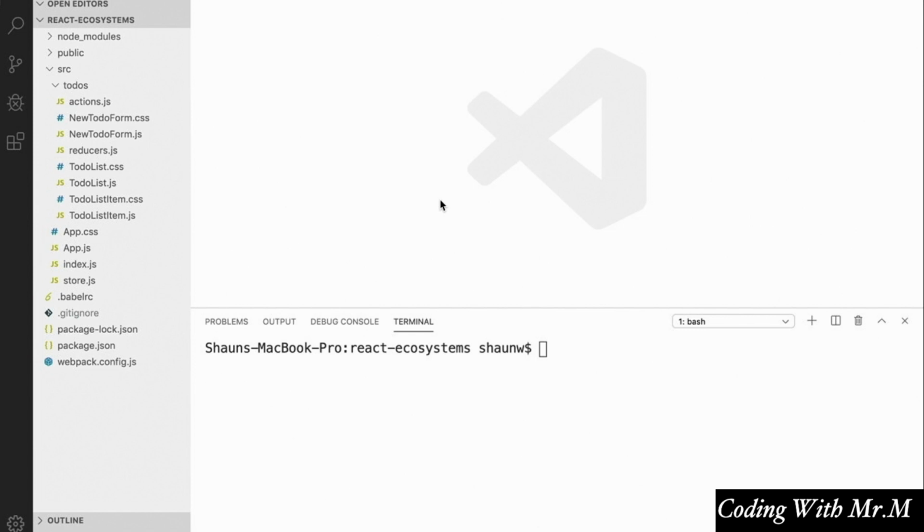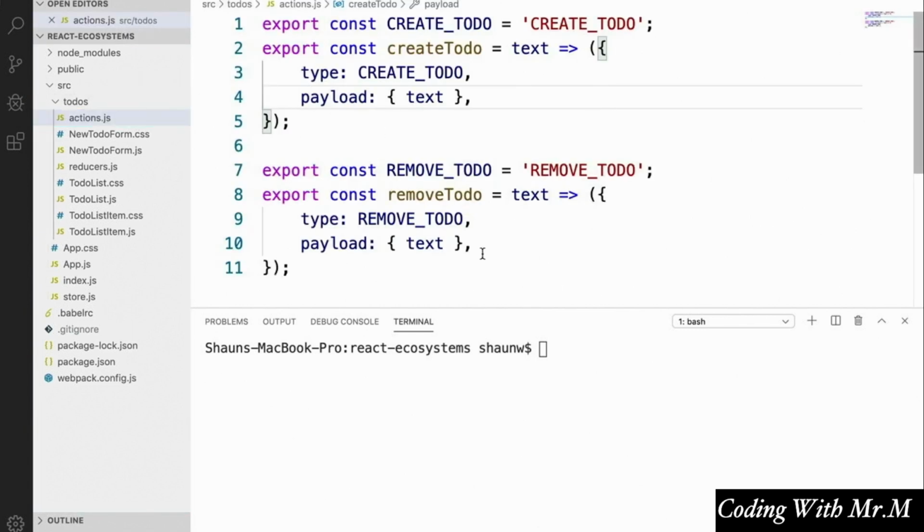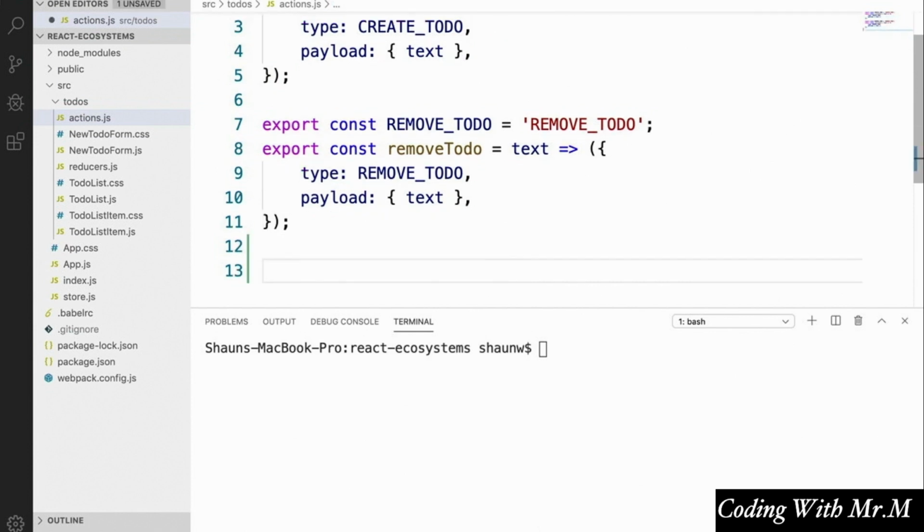So with that in mind, I followed a very similar flow as what we used for removing and creating new to-dos. I started off with actions.js, and I added a new action at the bottom. I started off by creating an action type. I said export const MARK_TODO_AS_COMPLETED, and set that equal to a string, 'MARK_TODO_AS_COMPLETED'.